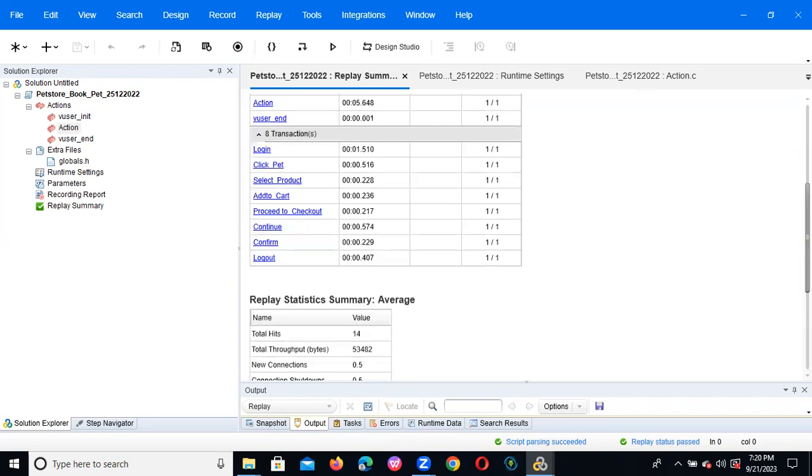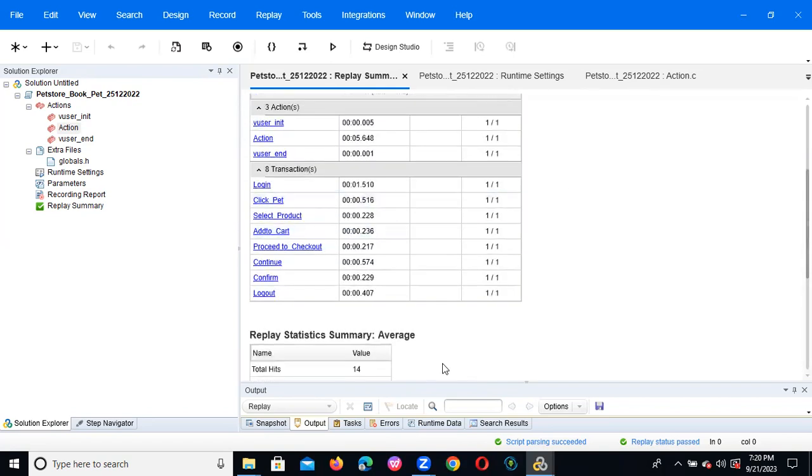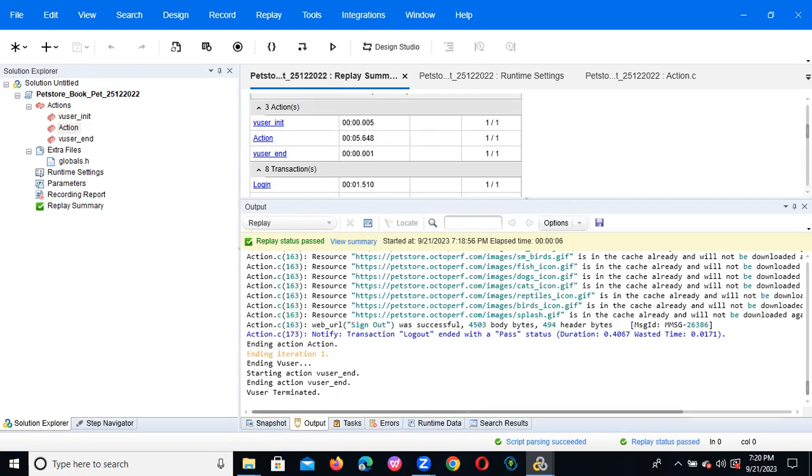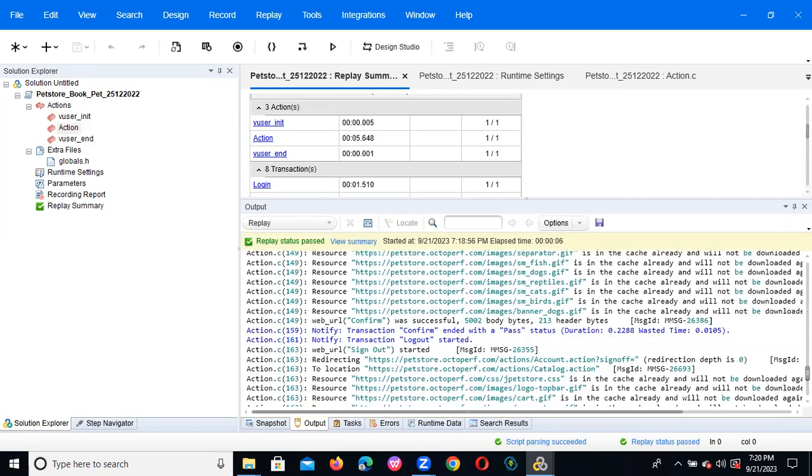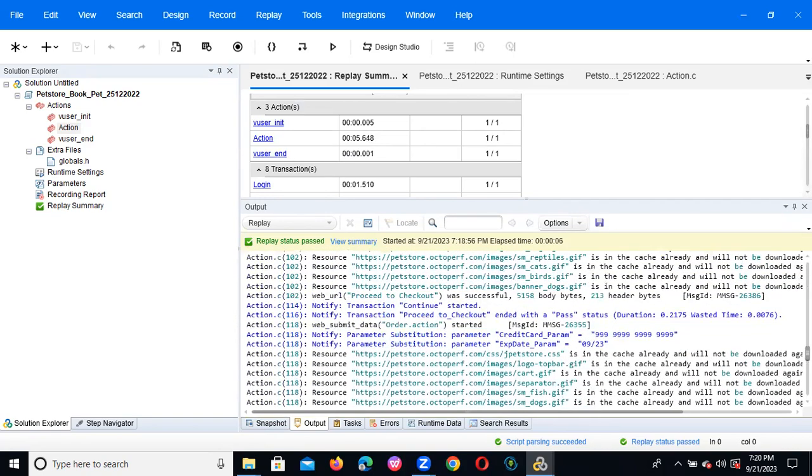We can observe everything has passed. Now we can go to the output window. So we are done with the parameterization of date and time. You can observe which date is picked? Current date.